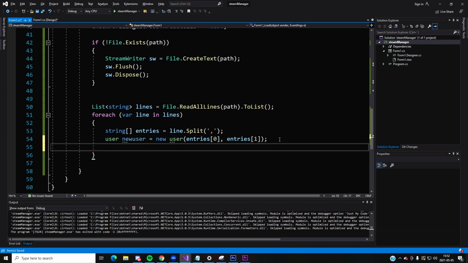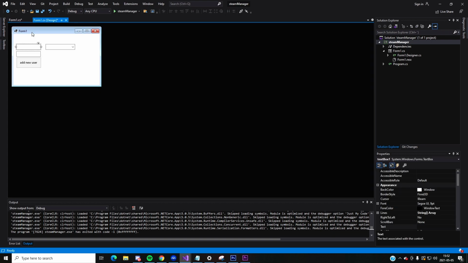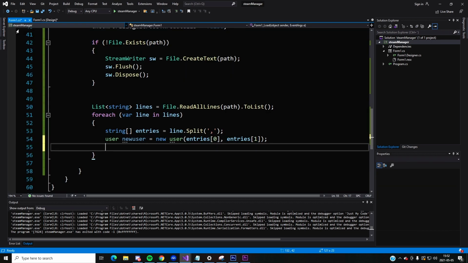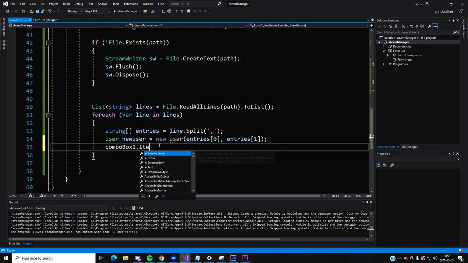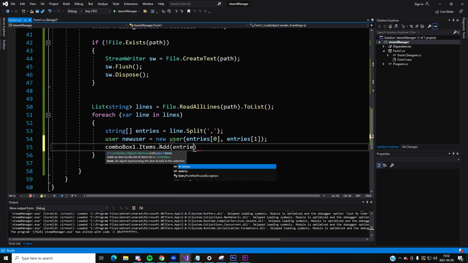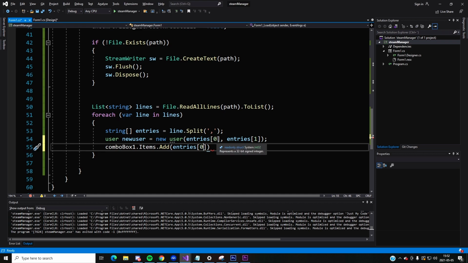And since we have a combo box that we want to use to navigate, we'll add a user into that. So combobox.items.add and entries. Oh yeah, we only add the username into the combo box because we don't want to see the passwords in the combo box.